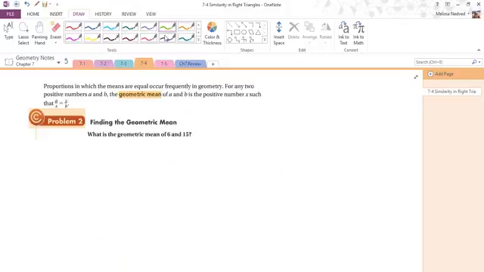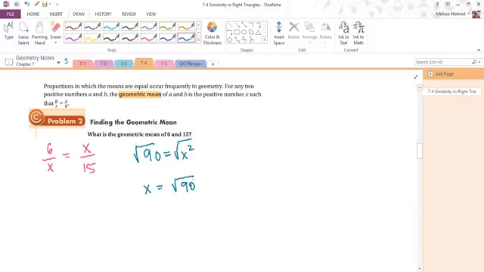What does that mean? Well, here we're asked to find the geometric mean of 6 and 15. So if we look at this definition up above, 6 would be my a and 15 would be my b. So to find the geometric mean, we're going to take 6 over x, set that equal to x over 15. Now I've got a proportion, and we can cross multiply to solve for x. Cross multiply, 6 times 15 is 90. X times x is x squared. So 90 is equal to x squared. We want to get x by itself, so we're going to square root both sides. I'm just going to flip my order here. X is equal to the square root of 90.